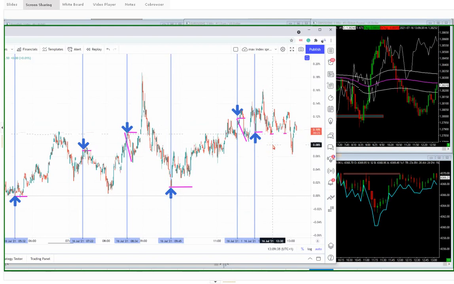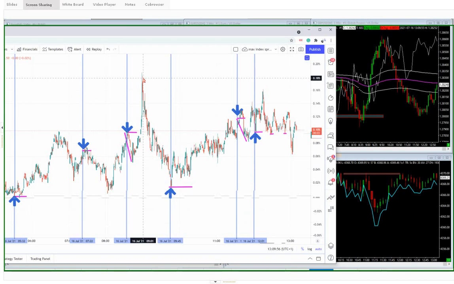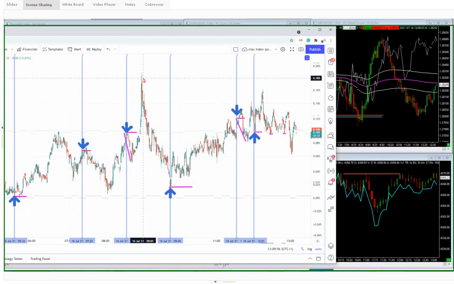Now, a lot of people will look at this and say, what the hell happened that we didn't get this big spike? Remember, trading value isn't about catching spikes. It's about catching value. It's about catching an edge. Sometimes a big moving market has no edges. It's just a big moving market. The only edge is in the momentum, of course. And that's when we start finding the edge itself. But a lot of trades don't have edges. A lot of trades, big moves, big swings don't have any edges to take advantage of them. That's why they're big swings, of course.